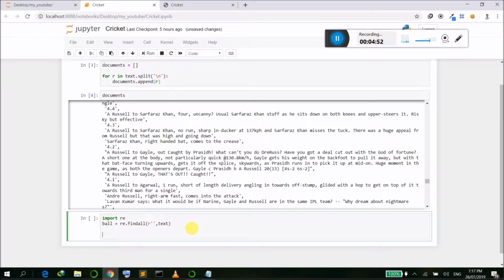In cricket we have overs from 0.0 to 9.6, and then from 10.0 to 19.6, or we can say 20.